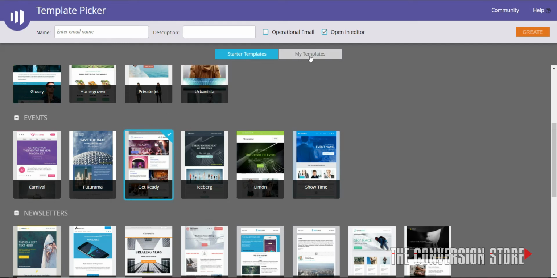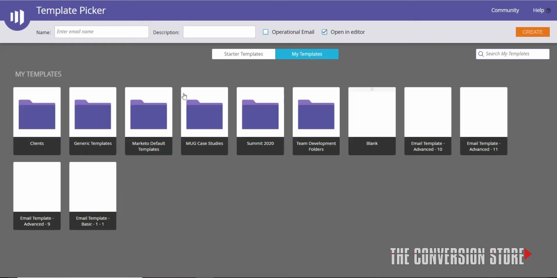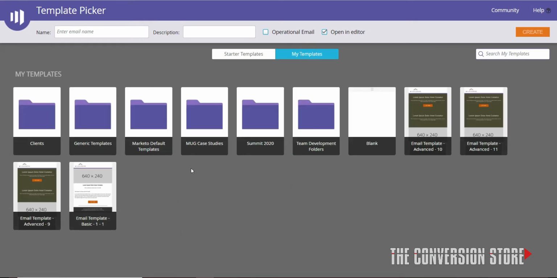And before I dive into that, I will note that this is the area where you have the pre-canned templates. If you want to build your own templates, you'll see here that we have built our own templates in a variety of different series. So this is something that we do, the conversion stores. We will go through your brand identity guide and actually match all of the code for you so that you don't have to do it. And it's a pretty quick process, to be honest with you. And the idea behind it is you only really do it once every time you change your brand identity.